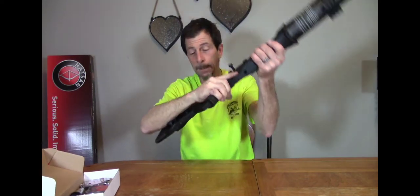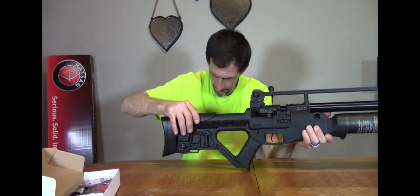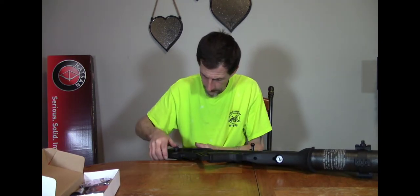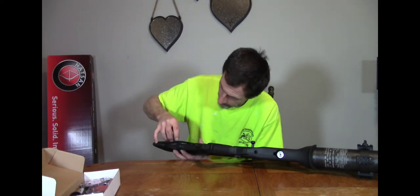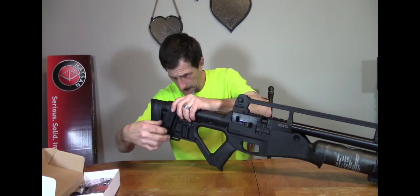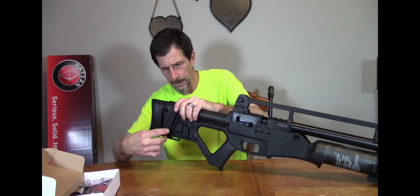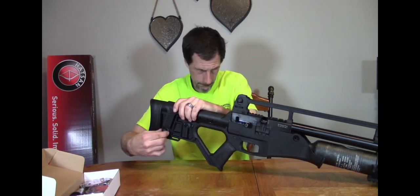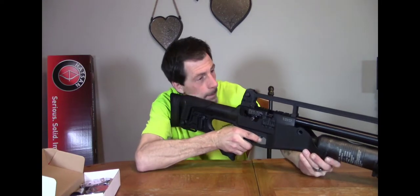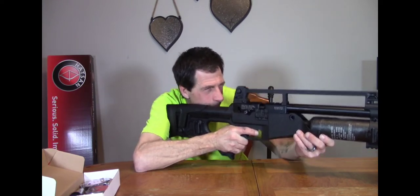Semi-auto, full auto. How well does this cheek comb move? You actually have to take the screw all the way out to get this cheek comb to move. You know what? I don't know. I will mess with that later and then tell you guys later. Right now it's not looking like, well, I may want it moved up a little when I get a scope on it. Not sure.